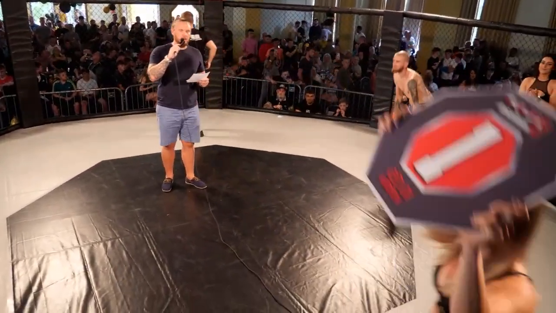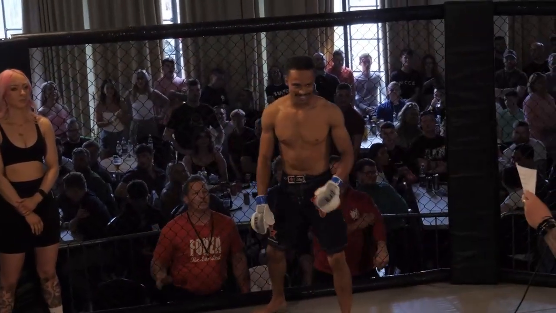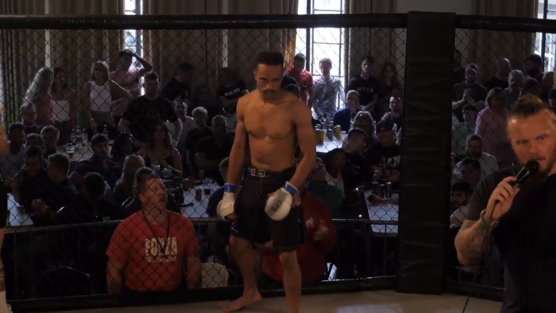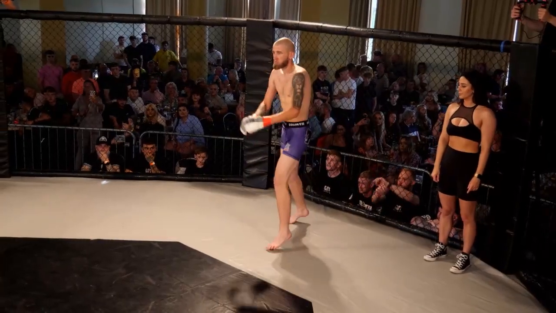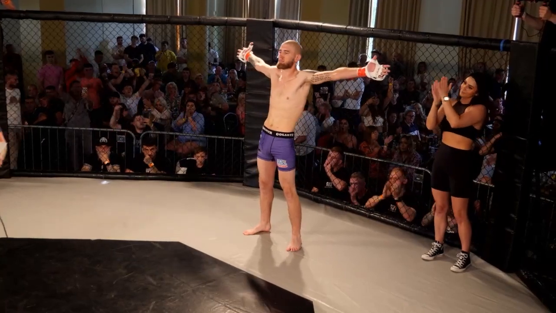Scheduled for 3 minute rounds. Introducing first your fighter in the blue corner, weighing in at 17 kilograms and representing Forza, Isaac Ward. And his opponent standing across the cage in the red corner, weighing 70 kilograms and representing Goliath MMA, Craig Harrison.